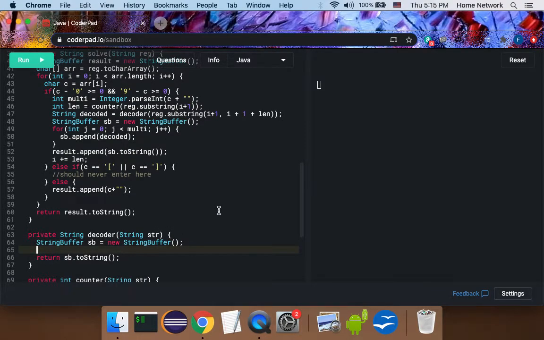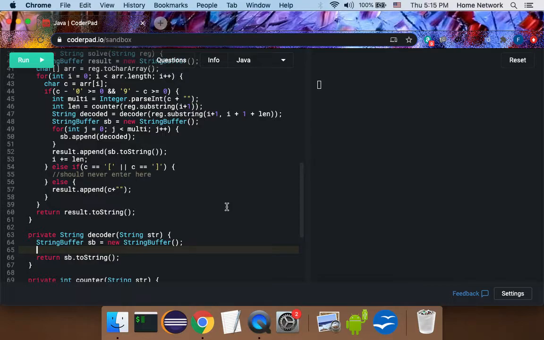In the decoder, we can strip away the brackets.